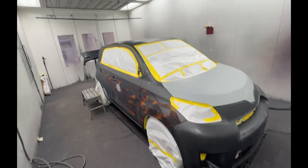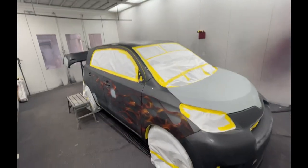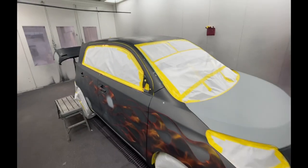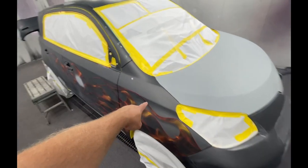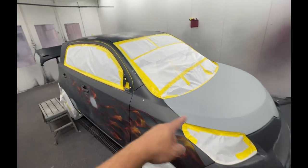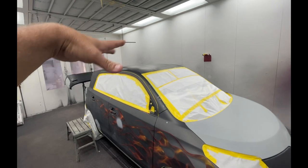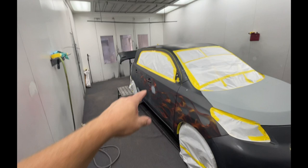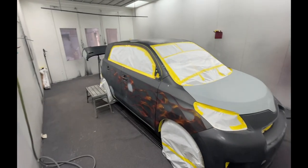I'm trying to figure out my plan of attack on this thing today. I think what I'll do is I've got a lot of little rock chips that I put some putty in. I'm gonna go around and sand those. And then I'm gonna tape this up probably on this body line right here, all the way down, kind of cover that up. I'm gonna get the hood painted, the gray color. The roof needs gray all over. So I'm gonna get those large areas done. Then I'm gonna untape it and I'll start figuring out how to take care of the smaller areas below.